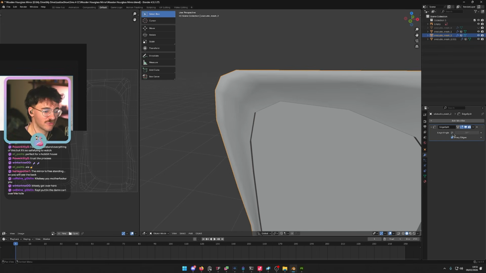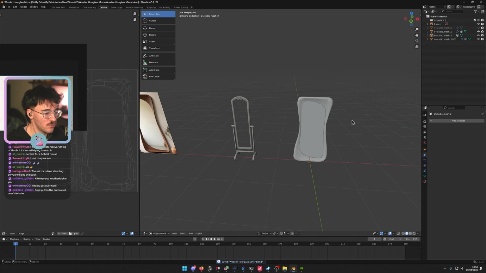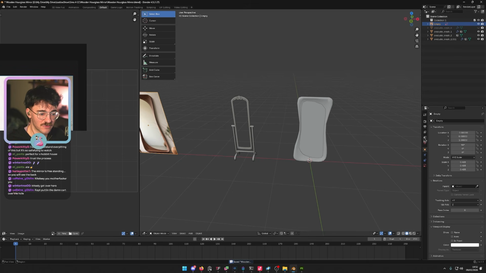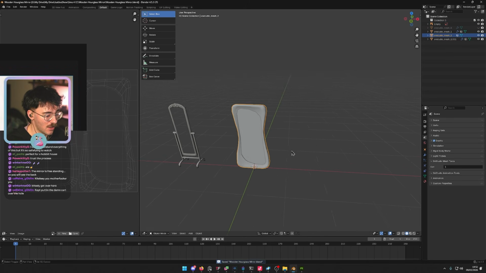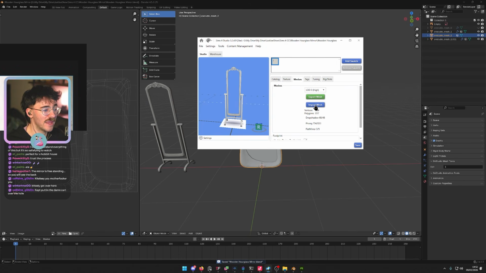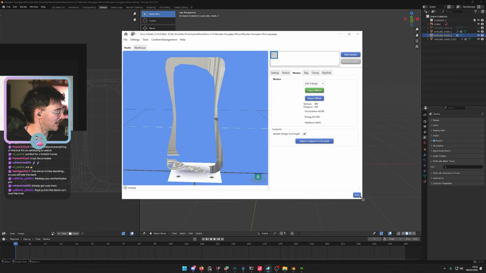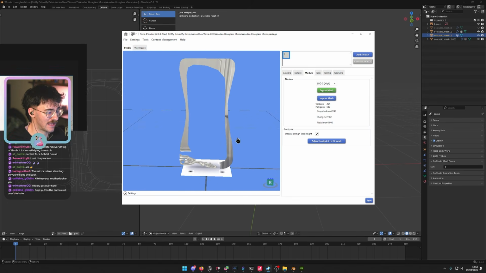All right, beautiful stuff. So we're going to then apply this real quick, and hopefully that will be all. So we can make sure this doesn't have a cut value. It doesn't. Okay. Hopefully, all being well, we can open up Sims 4. We can go import mesh, wooden hourglass mirror. And then hopefully it'll be our mesh. And that is our mesh, believe it or not. But why does it look weird? It looks weird because it hasn't got our texture on it yet. Okay? And that's exactly what we've got to do.